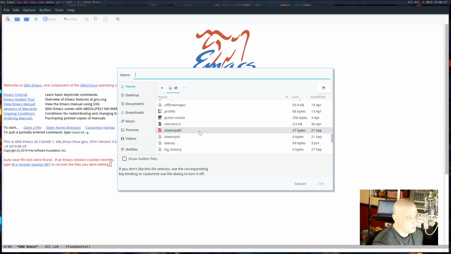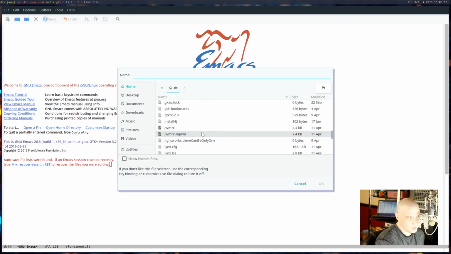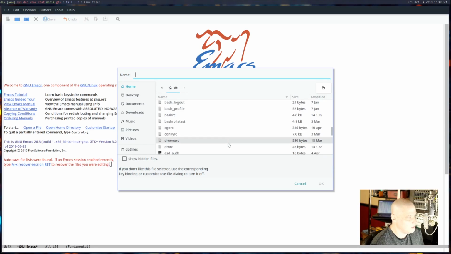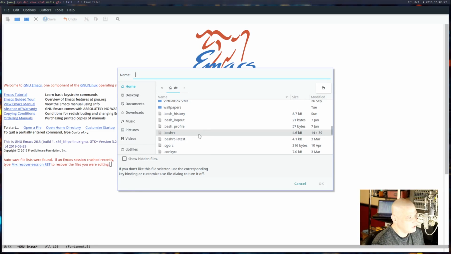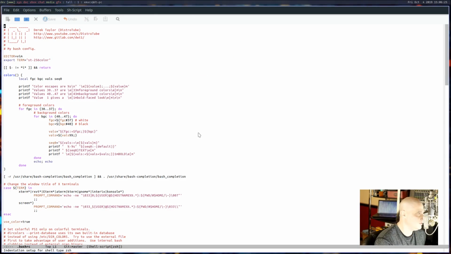For example, if I wanted to, let's not open my vimrc in Emacs. That just seems sacrilegious. Let's open up my bashrc, and since bash is GNU. Alright, so this is my bashrc file just on plain vanilla Emacs. I don't like the white background. This is blinding white. I hate black text on white. I prefer dark backgrounds and lighter text.